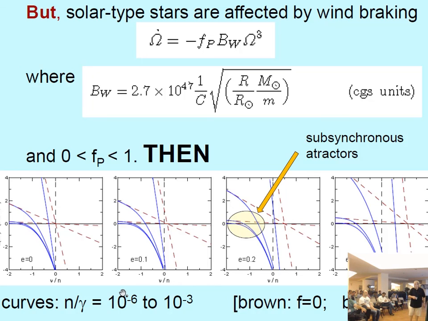And I do the same figure as before. In the figures before, it is the dashed line; the dashed lines cross exactly the arc stripe in this case. I am taking gamma much larger than n. But now, when I introduce this, these curves are displaced to the left. So I continue having equilibrium points, but now the equilibrium points have velocities smaller than the orbital velocity. Remember, for gaseous bodies, I have larger than the orbital velocity. Here you have smaller than the orbital velocity. But was it important?